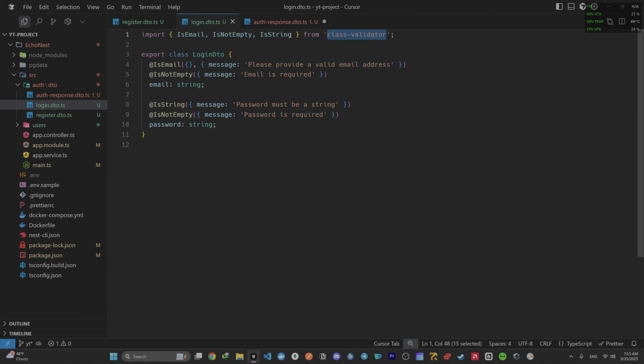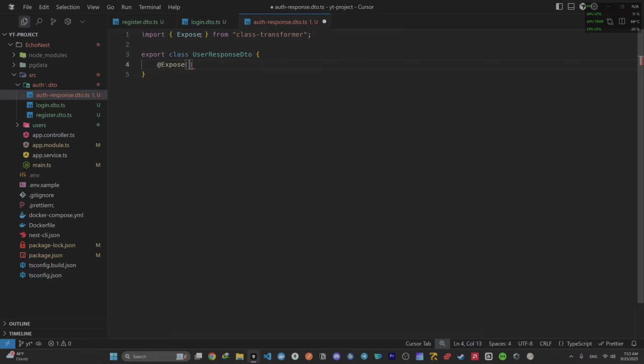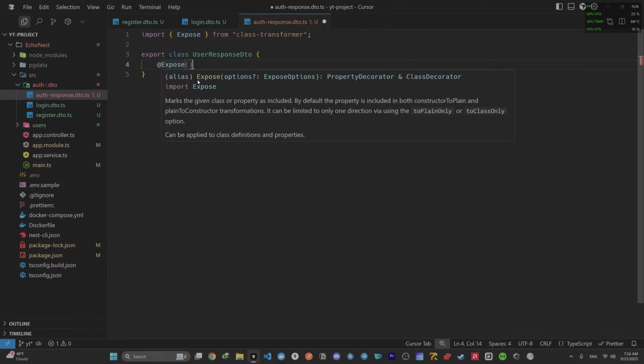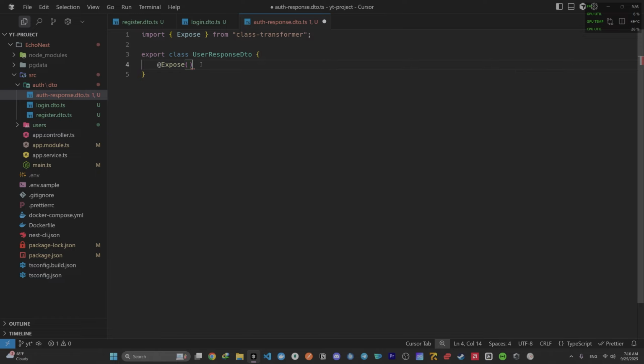These are coming from class-validator, and Expose is coming from class-transformer. Let's see what Expose does. It marks the given class or property as included. So basically, Expose means that we are including that field inside our UserResponseDto, inside the response we send to our client, right? So what do we have in UserResponseDto?